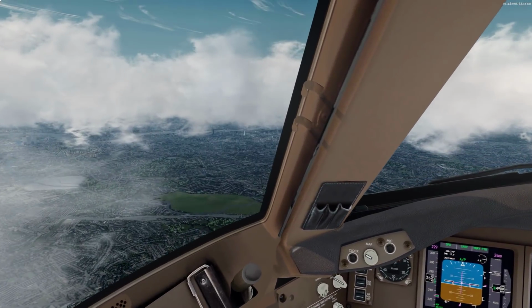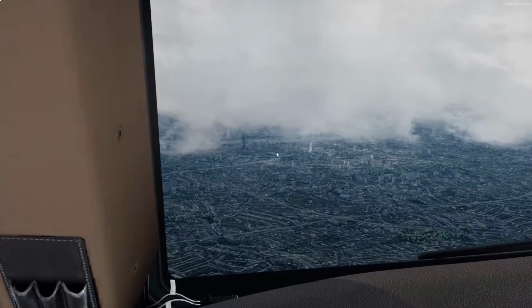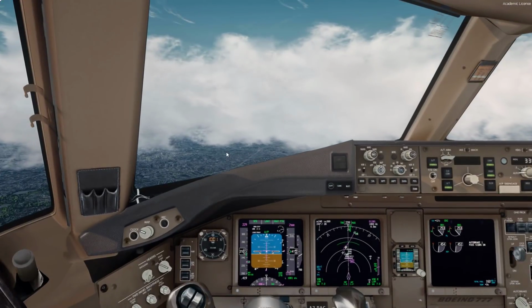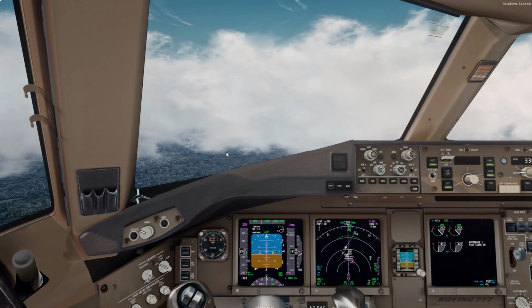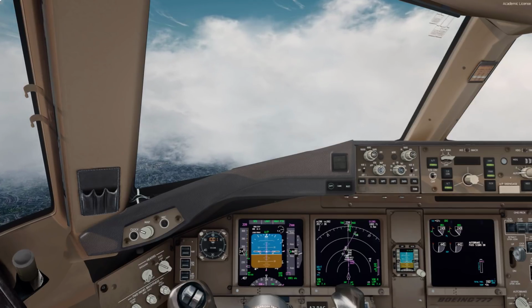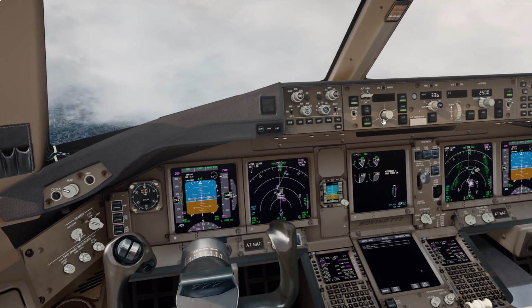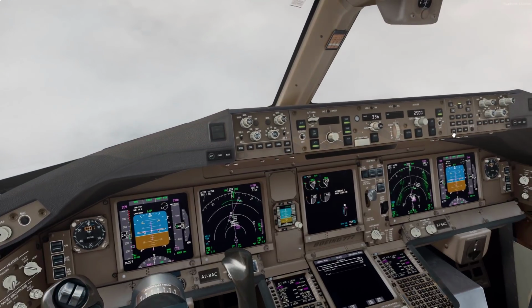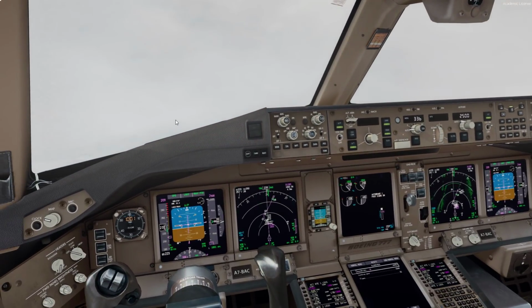And here's London. Got some. Oh, there's the Gherkin over there. Right, as soon as we can go to flaps 1. We need to slow the aircraft down quite fast. Right, our timers are set. 160, 170 for now.